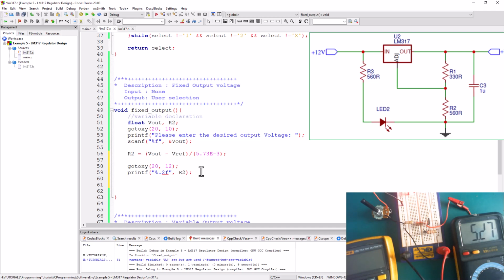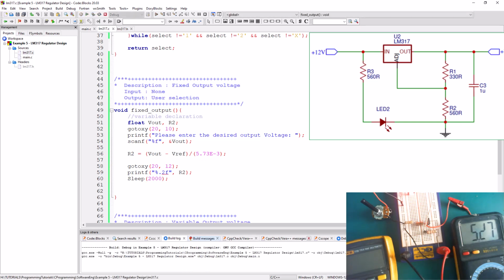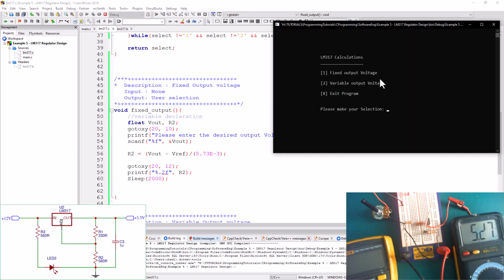So I'm going to basically call a sleep function here, so we can display our result on the screen. Let's go ahead and run this. Okay, so option 1, please enter the desired voltage. So that's 5. As you can see, it's 654 ohm.